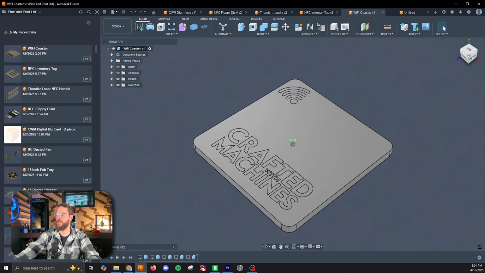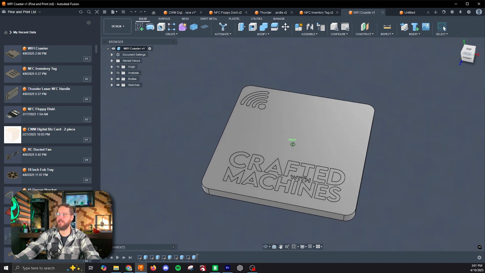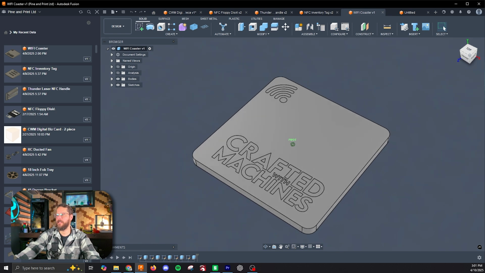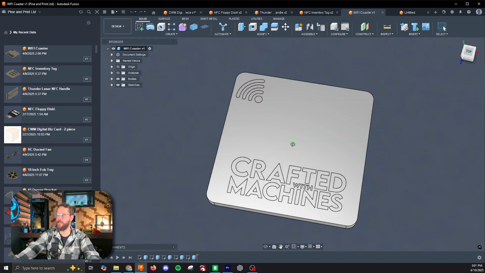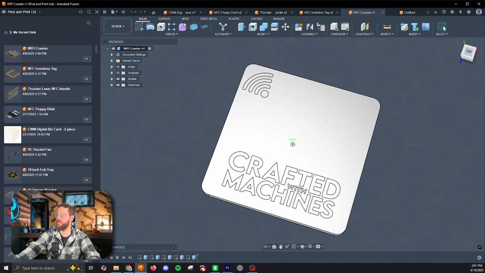Unfortunately, the iPhone doesn't have whatever it needs to go directly from NFC to logged into Wi-Fi, but this allegedly works with Android and other phones, so that's why I included it. For my case, I just put a text document on the NFC card with the credentials. So if I have guests over, I just say, hey, tap that. There's the credentials, copy and paste them into your Wi-Fi settings. Not the most secure thing, but hopefully I'm not going to have somebody walk off with one of these coasters and have my credentials.